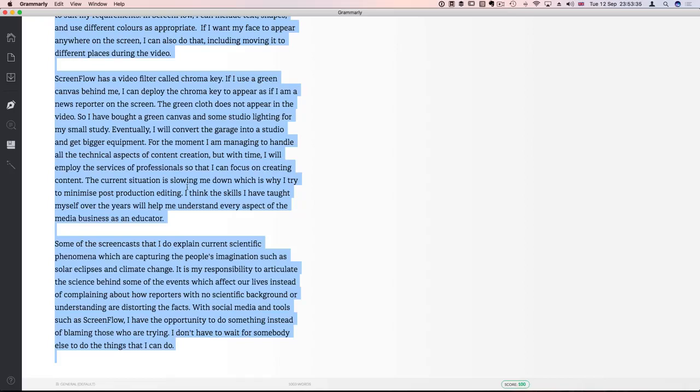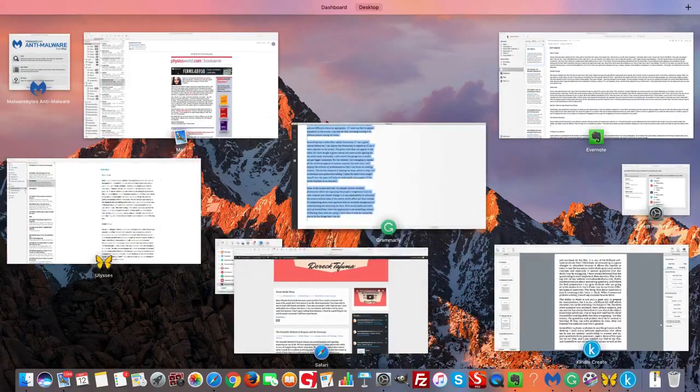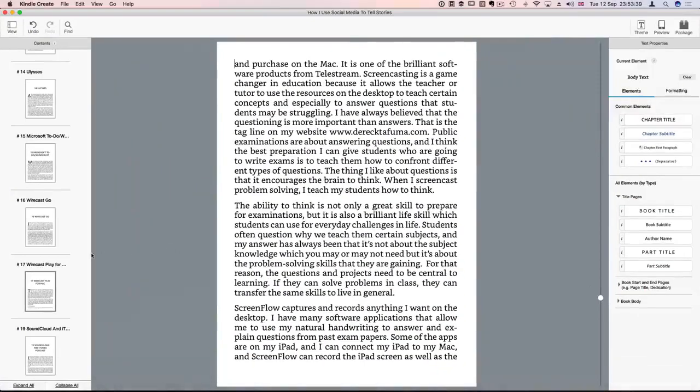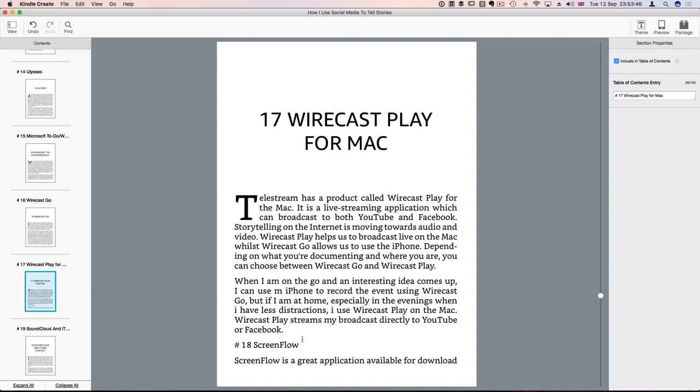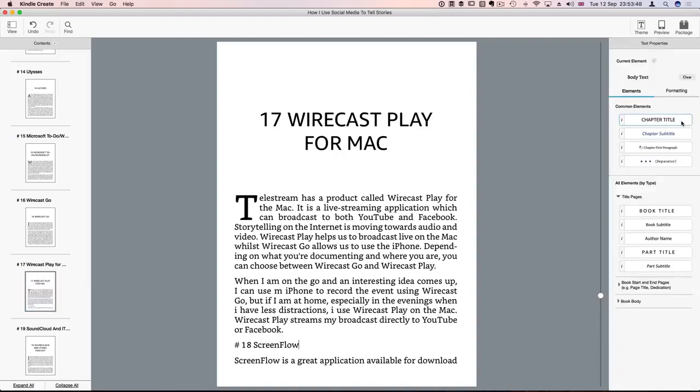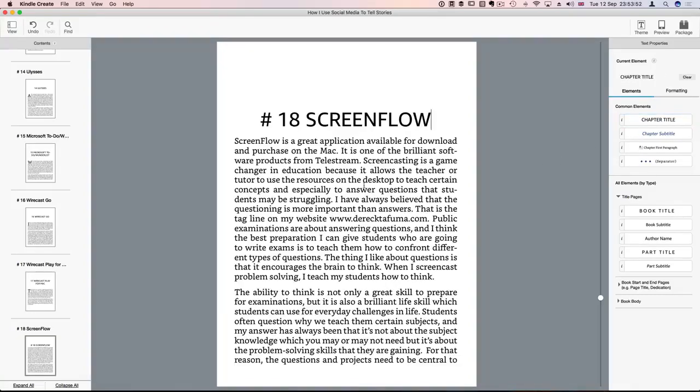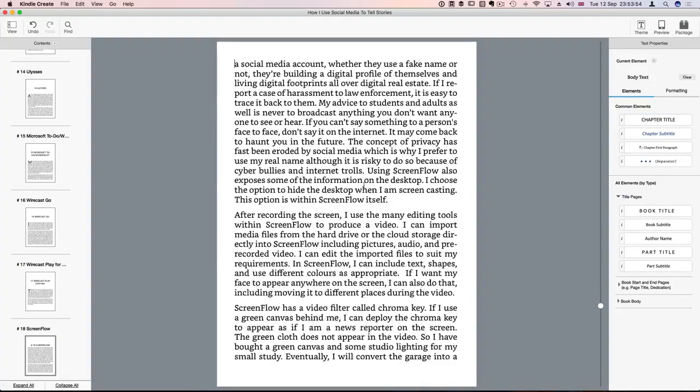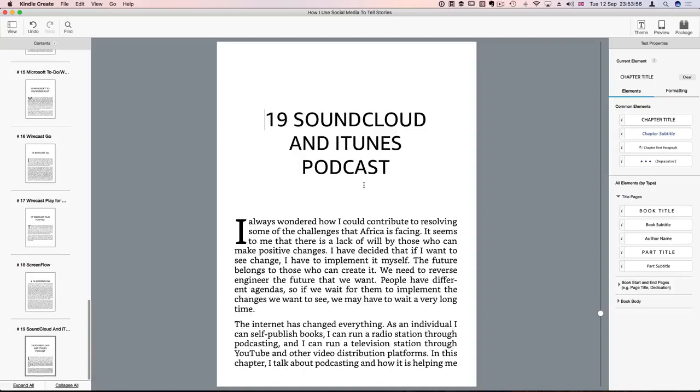Copy this, and I'm going to paste it by, in fact, let's create chapter 17, 18 first. So that's chapter 18. Okay. I think I actually need chapter 17, but it's not a big issue. I can always go back.